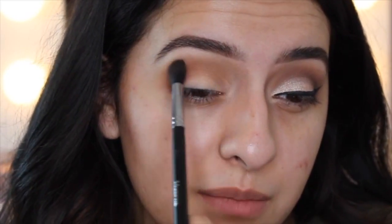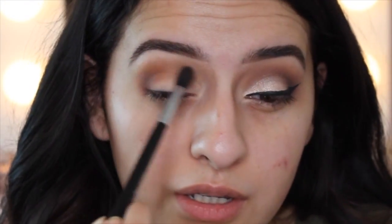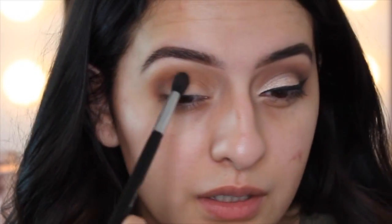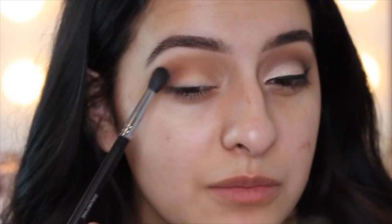Pressure, I'm holding my brush from afar. Then I'm going to slowly, whatever is left on this brush, bring it in my inner corner. So that way we get this color a little bit transitioning into our inner corner, but not too much. You don't want to hold it this close because it's going to be way too much color right there in the inner corner. So if you hold your brush farther down and just lightly bring it in, that's perfect, because as you guys can see, the majority of the color is right here. So by holding it farther, you're really helping to feather out the shade.